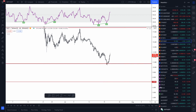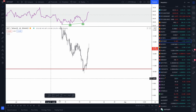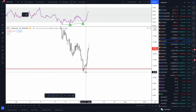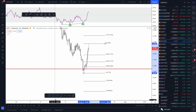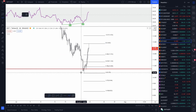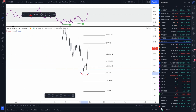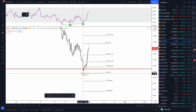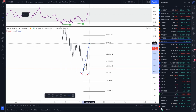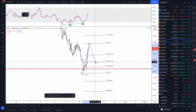But let's just have a look at this latest move. I've talked about buy zones from that region down at the bottom, but if you're looking more in terms of local areas to target, if you look at this entire move here, we bottomed out around here. Potential move next is something like this. We've done that impulse move to the upside. If we reject from here, which we have so far, if you're looking for buys, I would target this region.